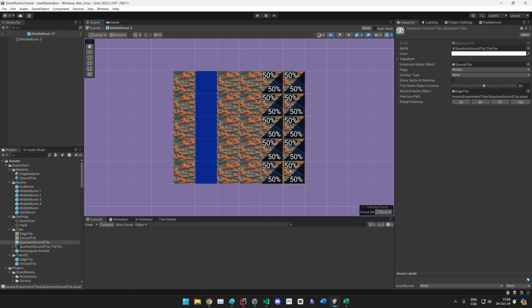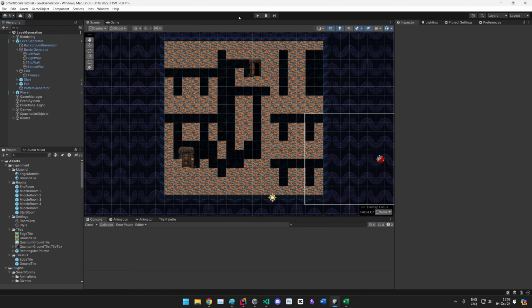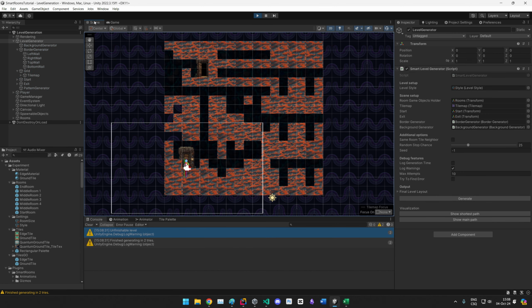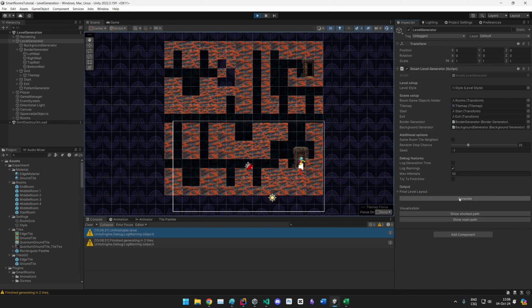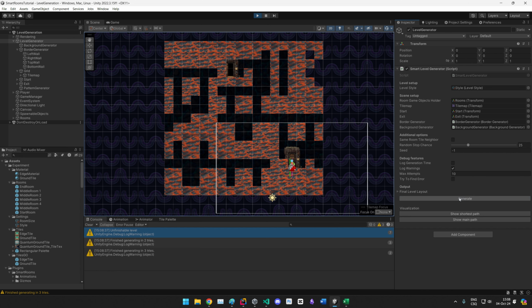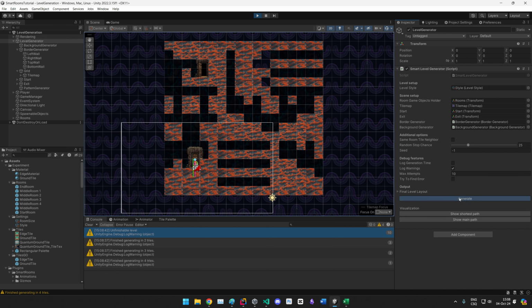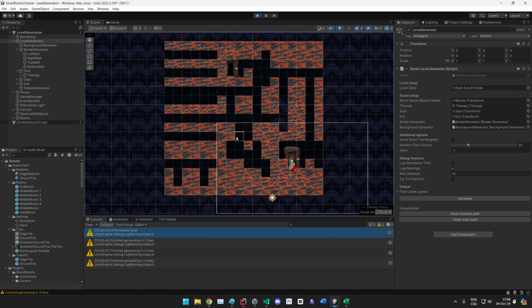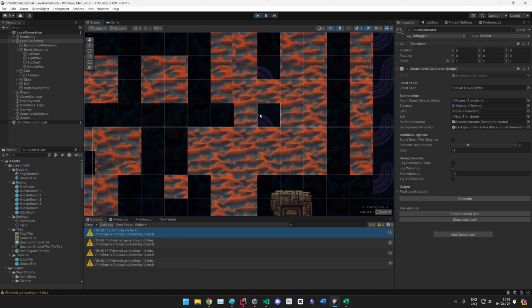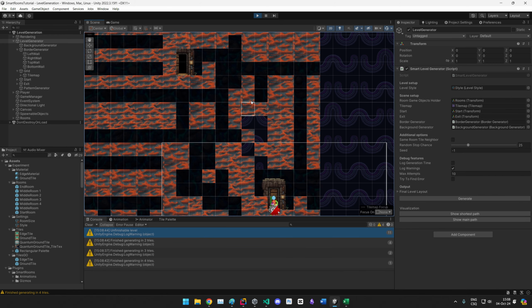So if I do like this, each of these tiles is deciding which one it will be when it gets spawned into the level. So now if I do generate, you can see all of them are here. And now they will not actually spawn unless we are in run, like in game. And if I do this, eventually we will get that pattern with them. Yeah, you can actually see them here, and they are sort of randomly getting spawned in. Yeah, that's how it works.